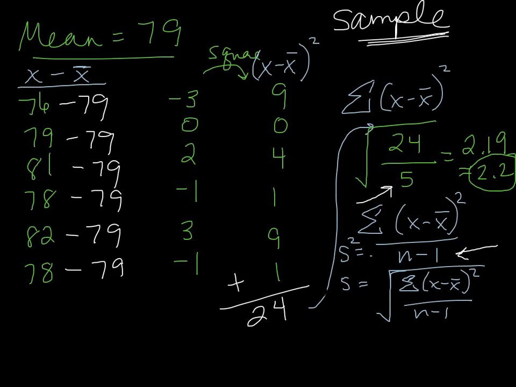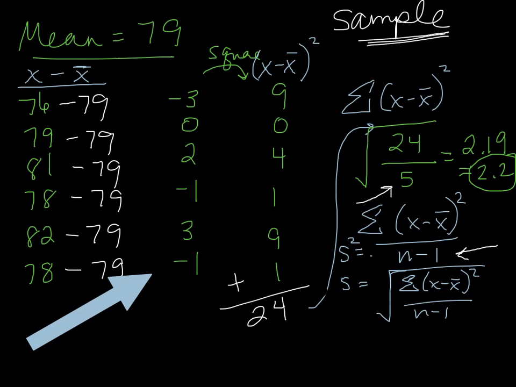So to go through the steps, remember that you find the mean first. Mean was 79. We had to subtract 79 from everything that got our distances. Let's go back to the arrow. There's our list of differences.